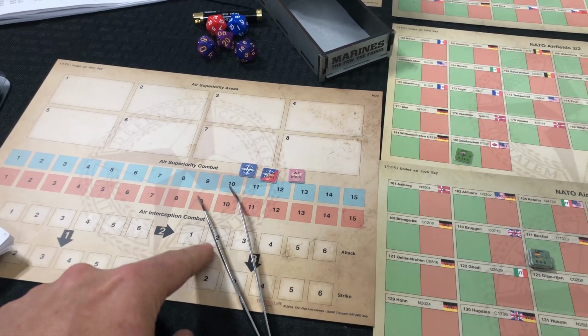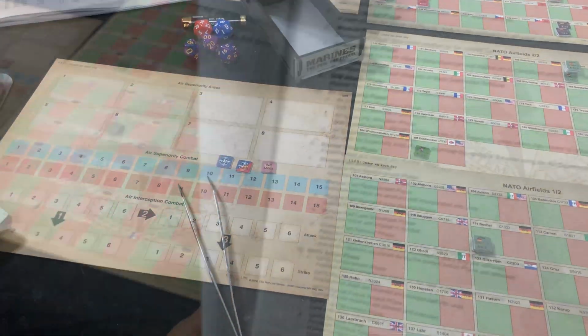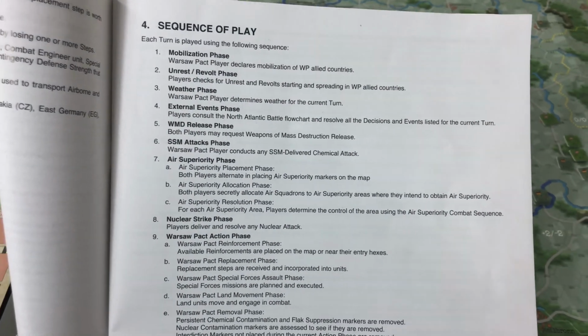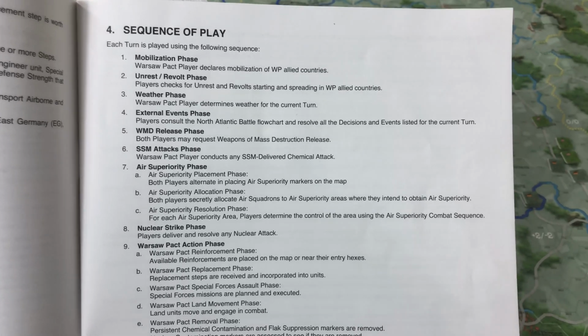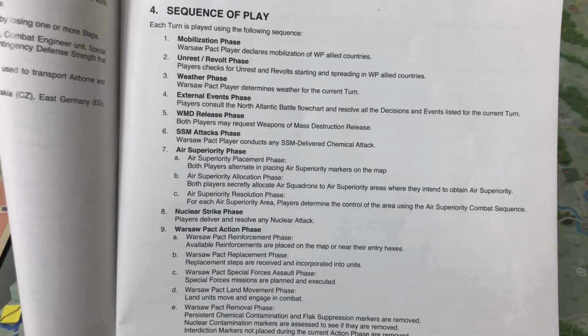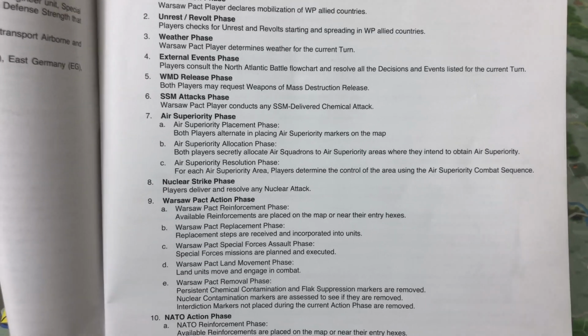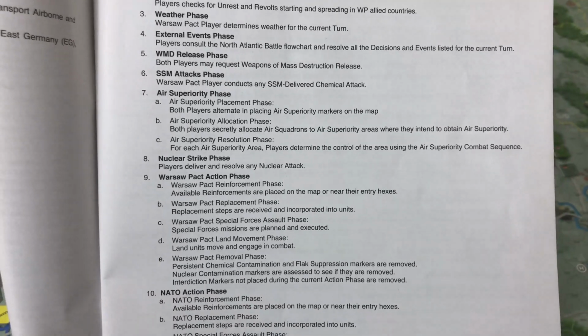And then this is other air interception combat that comes into effect later on. All right, so now you guys can already see how this is going to take a little bit of time, especially when you're trying to play it solitaire and you don't have someone else making decisions for you. So, air superiority phase, I just highlighted that. We'll get into it more specifically. Nuclear strike, all right, bombs drop, people go boom, radioactive crap happens.